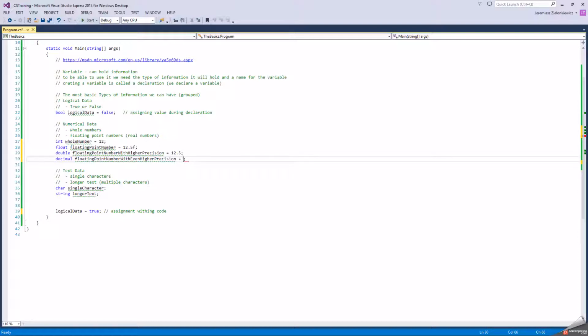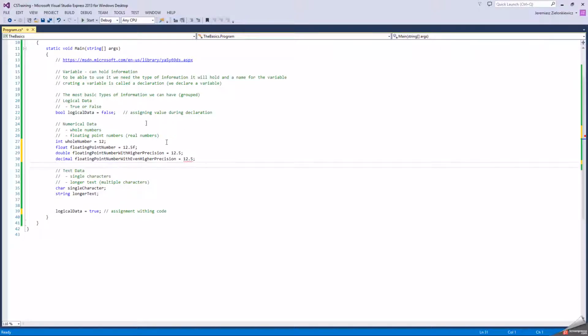And now I actually got to know how to do that. So if I say 12.5, I actually get an error because the decimal type, although it actually holds even more precision, is a totally different data type.